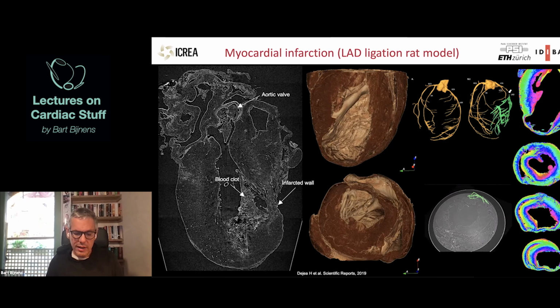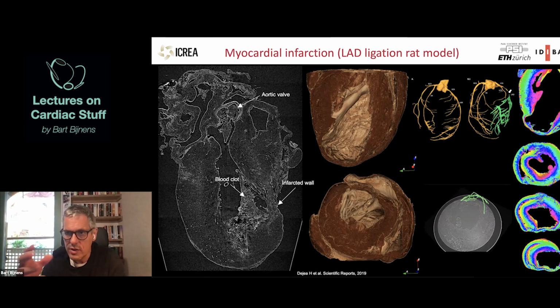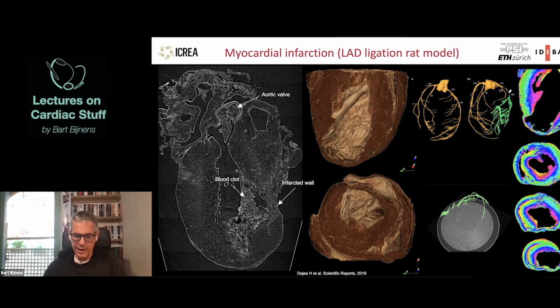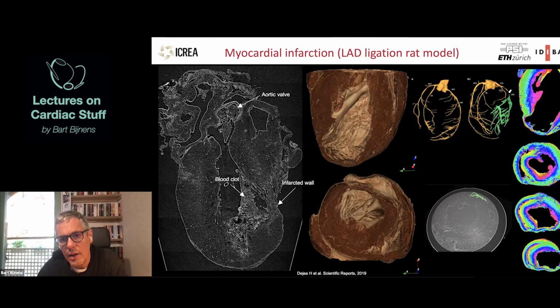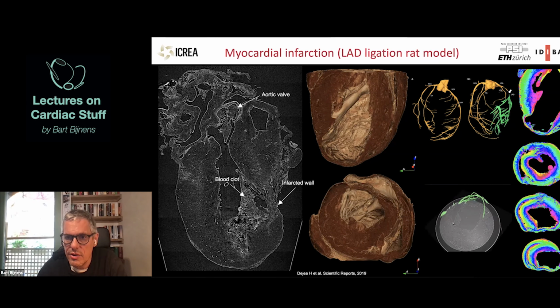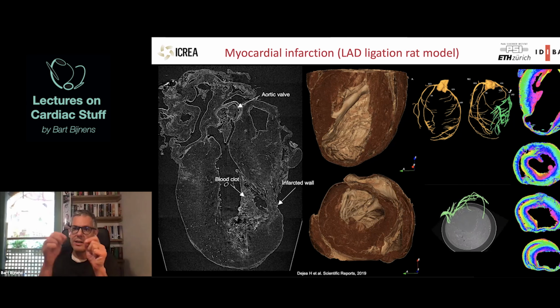Now, to come back to a little bit more the detailed structure, and that's also Gabrielle talking about your question. So here's an example of what we did with synchrotron imaging, and this is an example of a rat model, a rat heart where there was a ligation of the LAD. So here you see a normal coronary system in the rats. Here you see one where there was a ligation, so there was like a string being tied around the LAD.